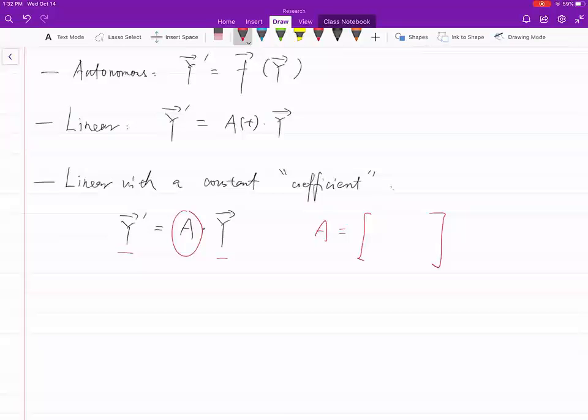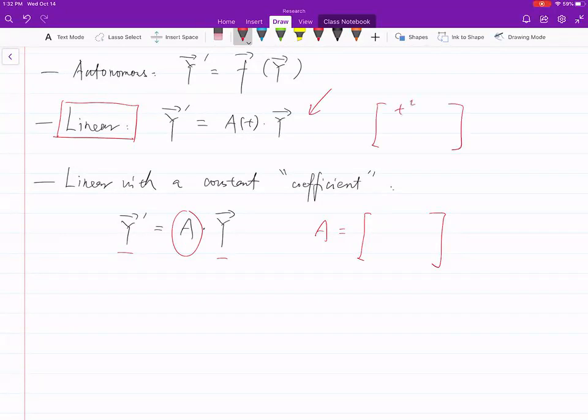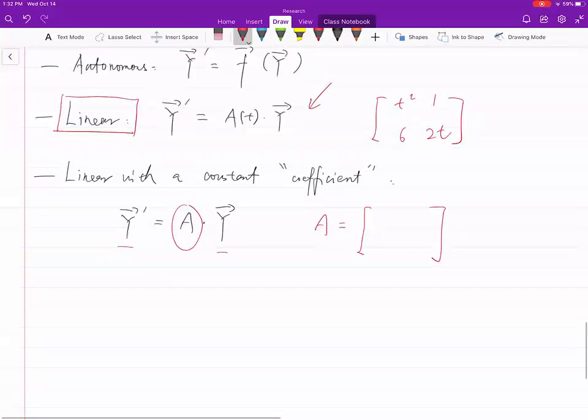Okay, so that's the point of doing the whole linear algebra thing. When you have a system, you write it into a vector. Then if it's linear, you can represent it by a matrix. For this case, your matrix is actually something depending on t. You can have something like that. Okay, but for constant case, you basically just have a constant in the matrix. That's something we're super familiar with in linear algebra. So we can handle that using the knowledge we had before. Make sense to everybody?